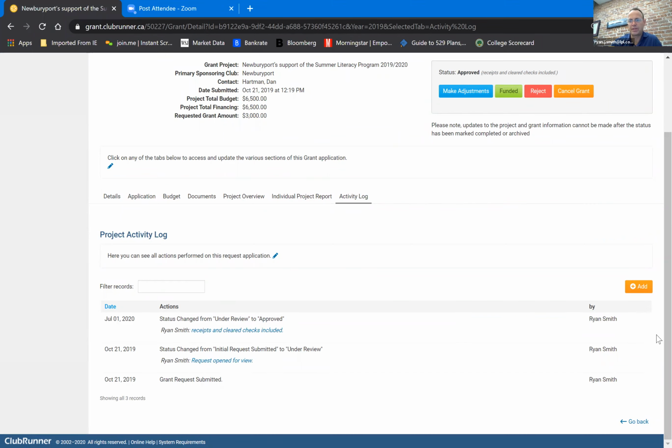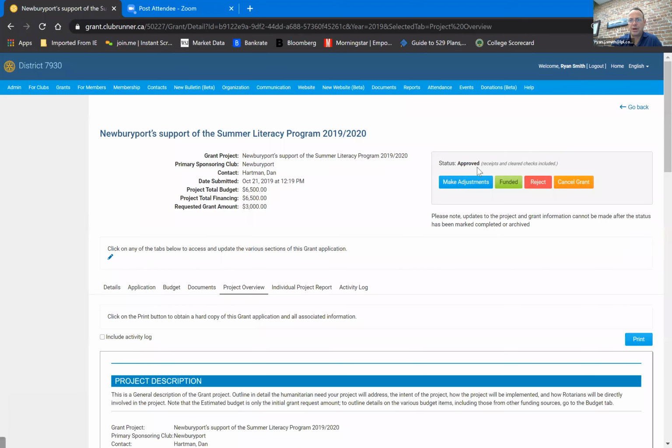And communications back and forth. I will just make note if we're missing anything, there's a button that we hit up here that requests additional information, and that should trigger a series of communications to the primary contact person for the grant and the members of the grant committee that we're looking for additional information. So it's a help if the contact or the grant sponsor comes out on a regular basis, if possible, to see if any additional information is required, provide a quick response, and then that allows us to approve the project and get the funds back to the club as soon as possible.